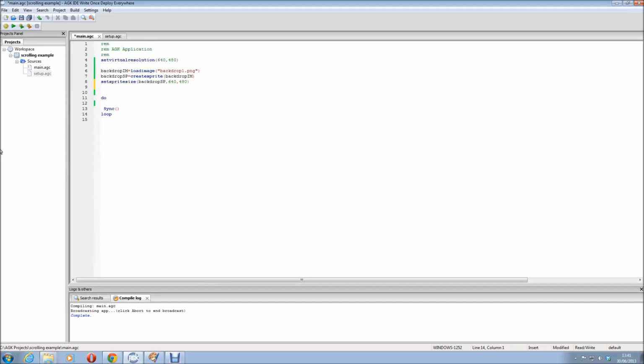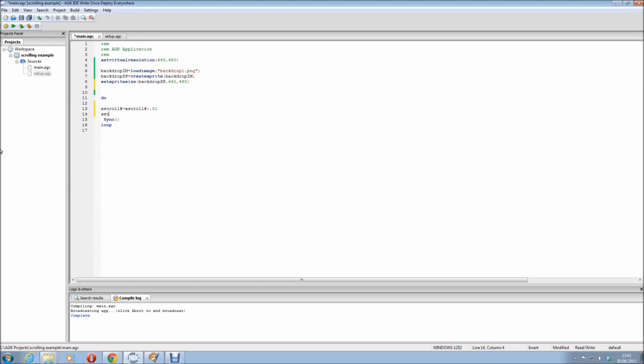Let's just put in the main loop. We'll call it xscroll# equals xscroll# plus 0.01 for now. It's probably going to be a bit quick.